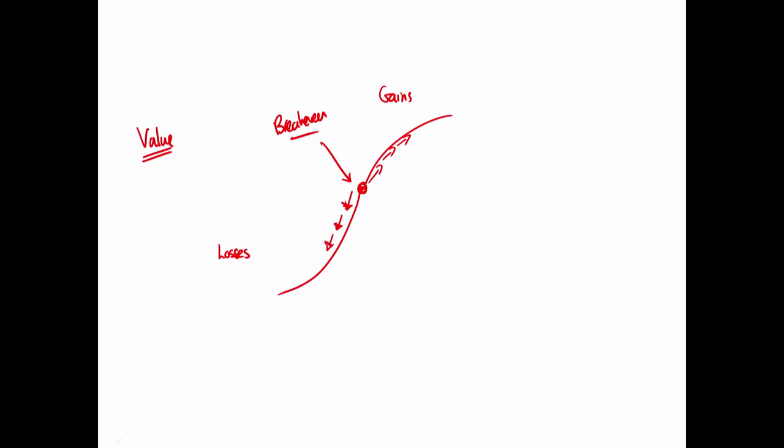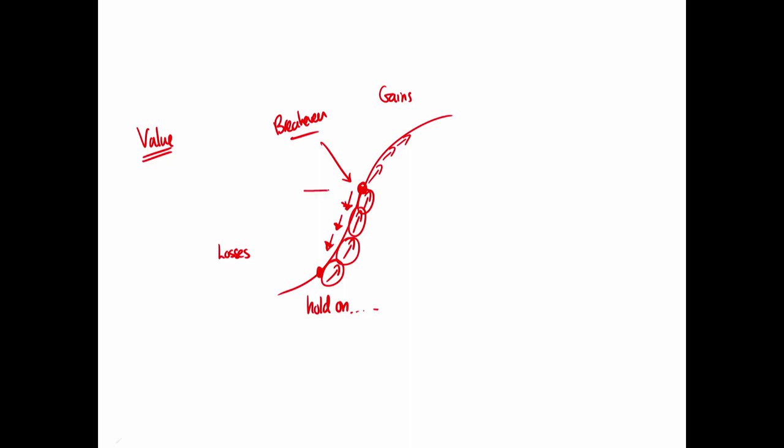This is the central conclusion of prospect theory, that this is how we actually behave. The sting of losing is worse than the bliss of winning. Now, if you think about it, if you do lose some money here, what would you do? Would you crystallize your loss and walk away? Far too painful. Any chance to break even, any chance to get even, you're going to take that. It does mean that you're likely to hold on to your securities for too long. You're likely to view this steep increase in value of breaking even as being desirable, and it would lead you to want to hold on to the security rather than cut it when maybe you should. So you tend to hold on to losers because any chance of breaking even is very valuable to you.